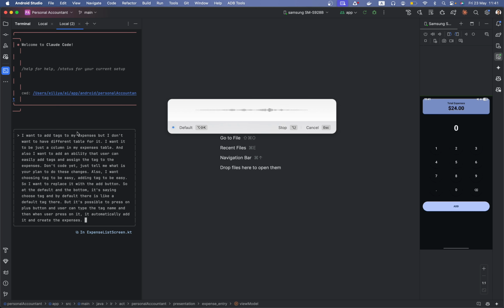So user doesn't need to do extra steps, just putting the number, choosing the tag, done. In case user wants to add the tag, they can press on the plus button, write the tag, and then press enter, done. And I want to have the list of the tags as chips, like a horizontal scroll-level chips at the bottom of the screen.